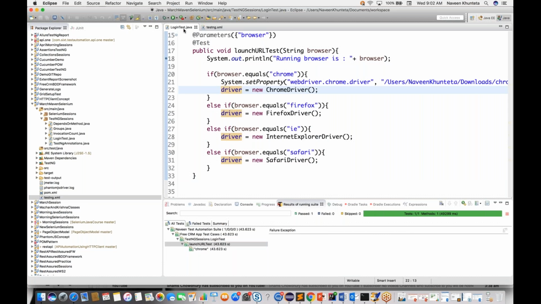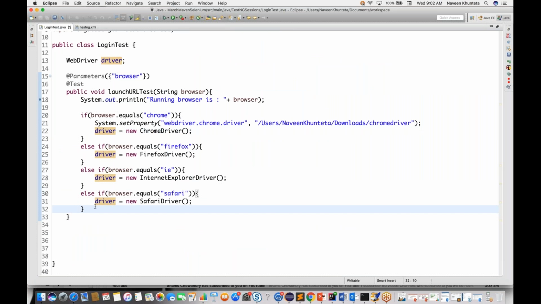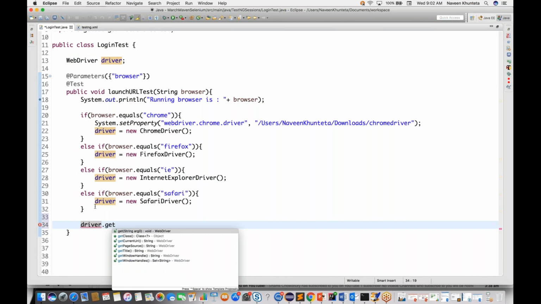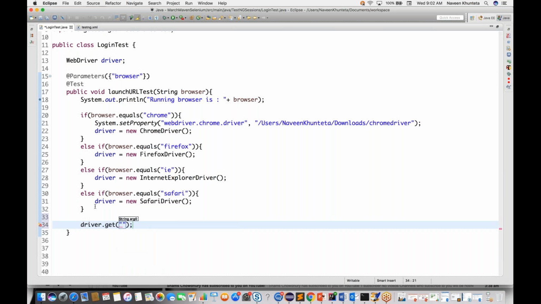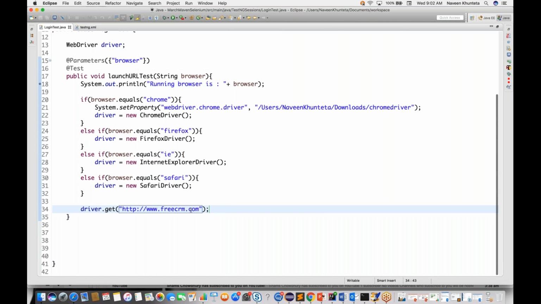Now let's see, I'll create one more test. After launching the URL, I'm going to write driver.get, simply, www.freecrm.com. This is the site I'm going to launch, and then I'm going to enter my username and password.